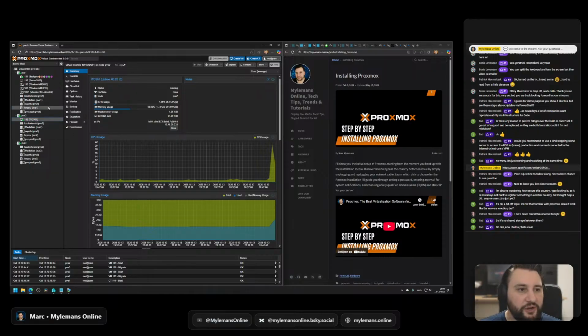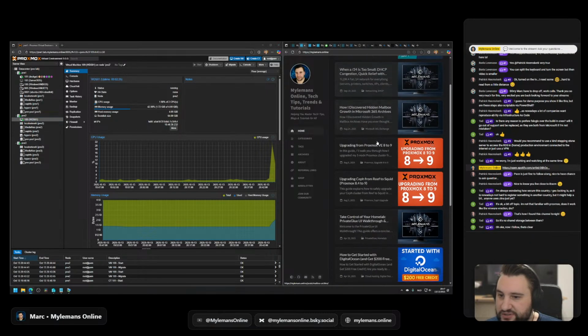And in my cluster I'm using 2.5 gigabits. I ripped out the Wi-Fi card from my mini PCs and replaced it with a 2.5 gigabit network card. Let me see if I can show an example.